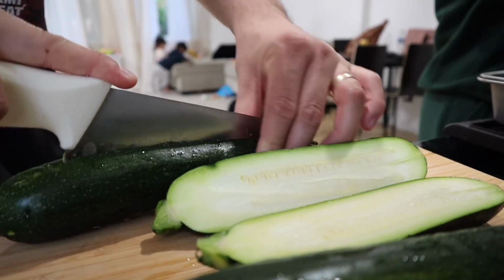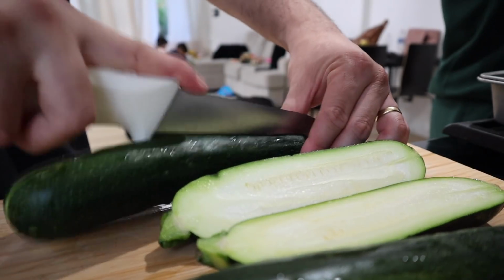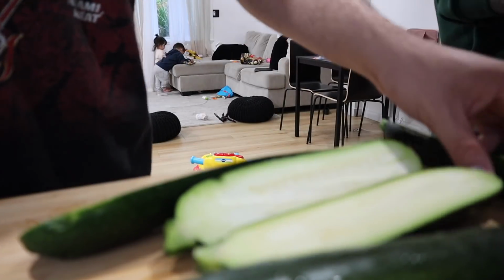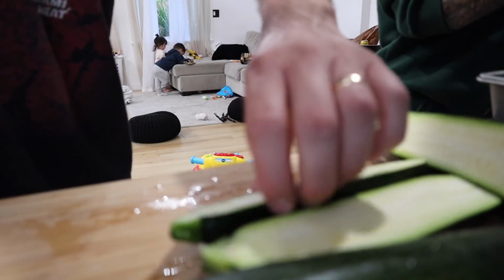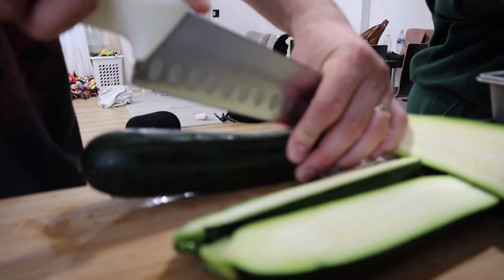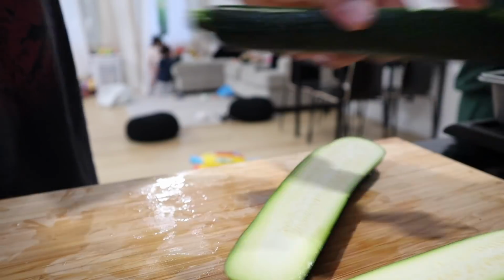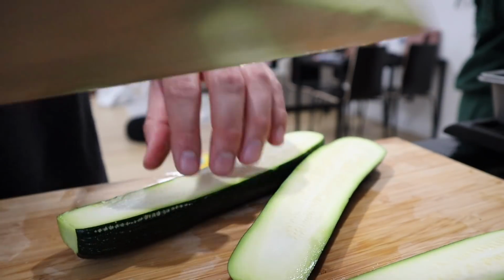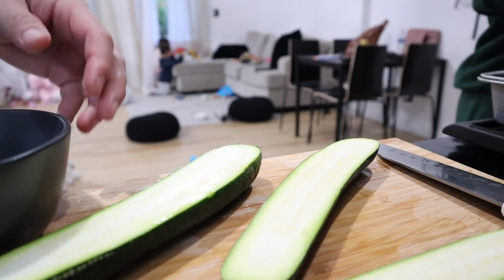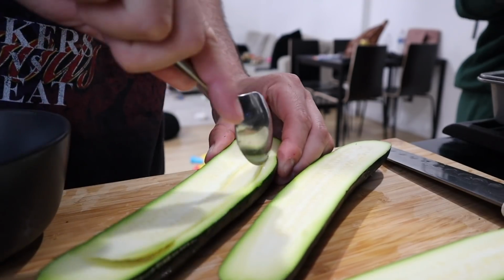Lisa is gonna cut up all of the zucchinis and you guys are gonna start seeing how it is made. I obviously will let you know how they taste at the end of the video, but if you guys have any recipes, especially with asparagus and zucchini, that you recommend, a little bit more on the lighter side, just because like I said, I'm still trying to test out certain foods and what triggers my stomach and what doesn't, I would love to hear if you guys have any recipes that you enjoy and are easy to make.